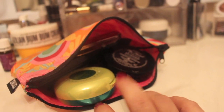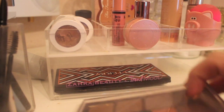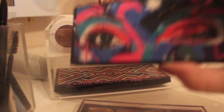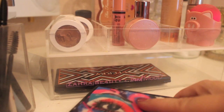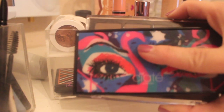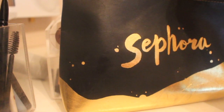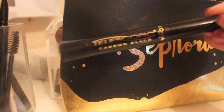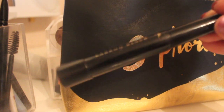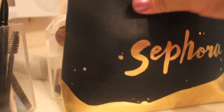For eyes, I'm going to take my Visart neutral matte palette and also this Ciate palette because it's a fun palette that kind of reminds me of vacation. There are a lot of mattes and some pops of color, so those are the eyeshadow palettes I'm going to pack. I'm also going to take my eyelash curler and the L'Oreal Telescopic mascara, though I think I'm going to buy a new one while I'm there because this one is almost out and drying up.